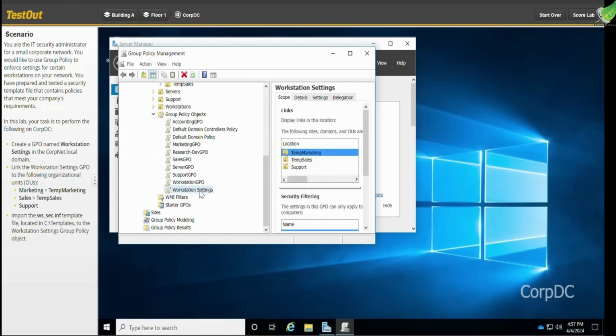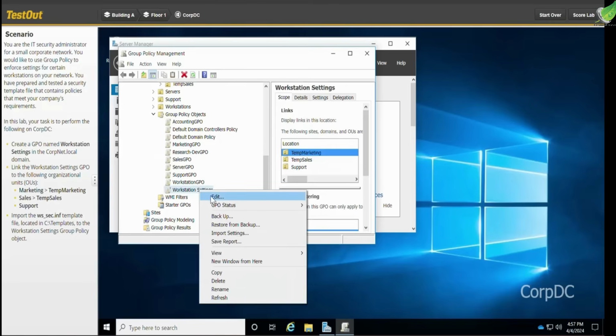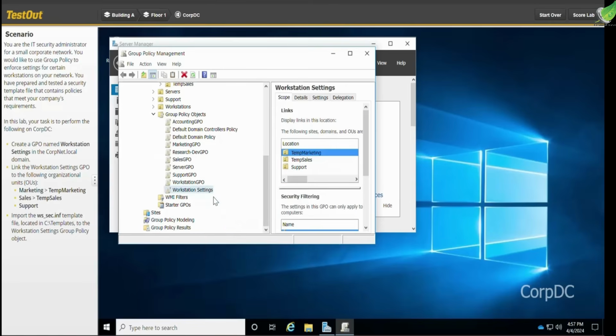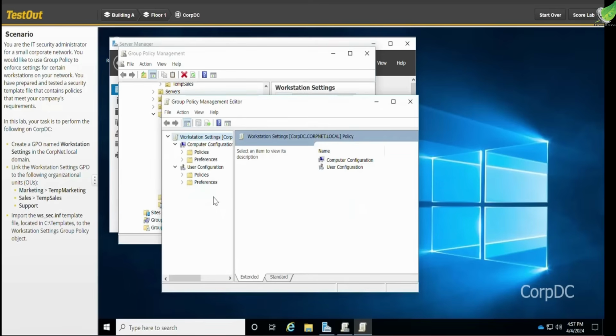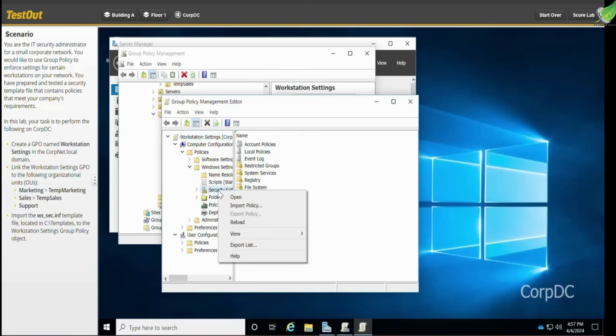Workstation settings, right click on it, click on Edit, then expand policies and expand Windows settings. Then we'll go to security settings, right click on it, then we'll click on import policy.